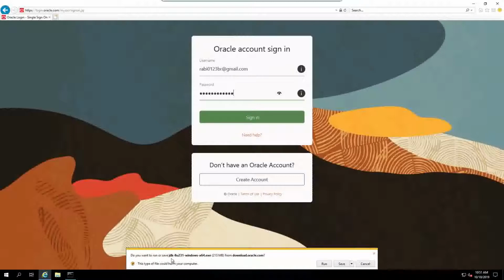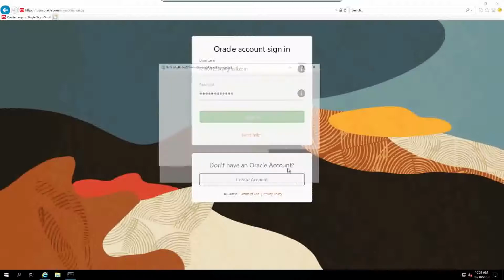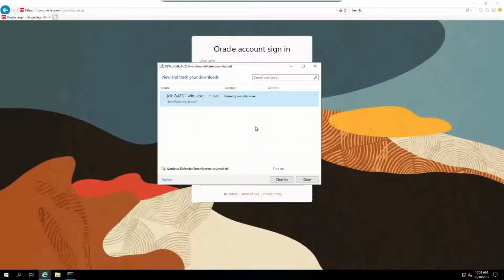Once it's logged in, it will ask you whether you want to save this. I want to save it, and my download should start. You can see here already my download is done. Now this will be a file size of around 200-210 MB. So depending on your bandwidth, it might download immediately or it might take some time.